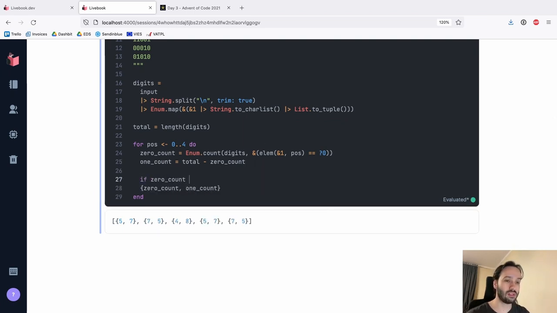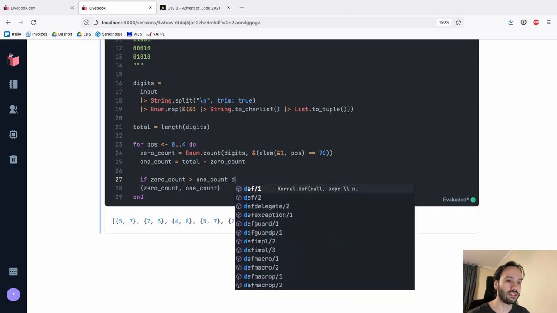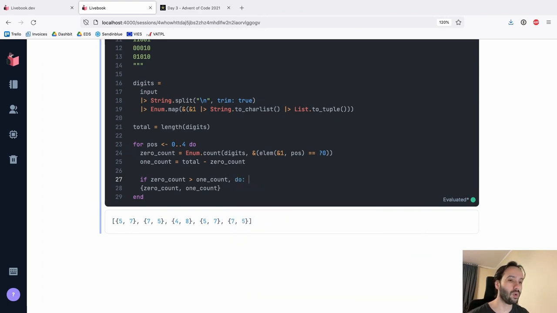So if 0 count is more than 1 count, then the first number is going to be 0, right? And then otherwise it's num, and then the other is the reverse. Here's the thing, we only need to build one, and then the other one should be the bitwise. Oh, but we need to do 5 digits bitwise negation, right? Can we do that with a mask later? I think we can. Let's try to get one number, right?